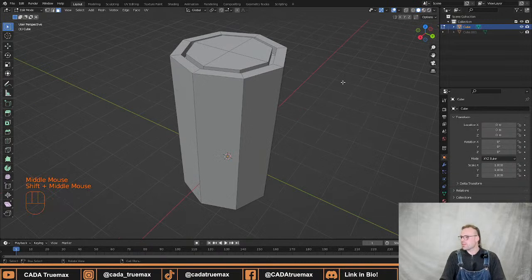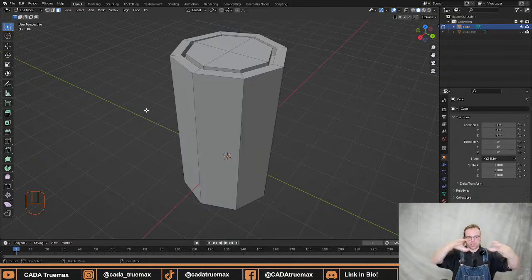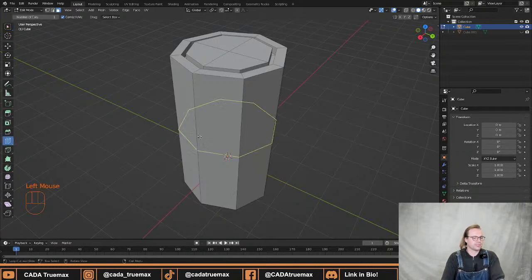Cool. So if we have made the lid, now it's time to make the bulge of the barrel. So we're going to make the roundness of the middle part of it. So we're going to go back to our good old friend loop cut. And we're now going to make a cut on the horizontal faces, like so. After we've made the cut, we can go out of loop cut.